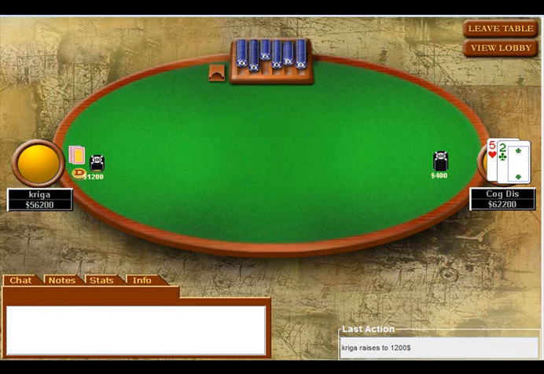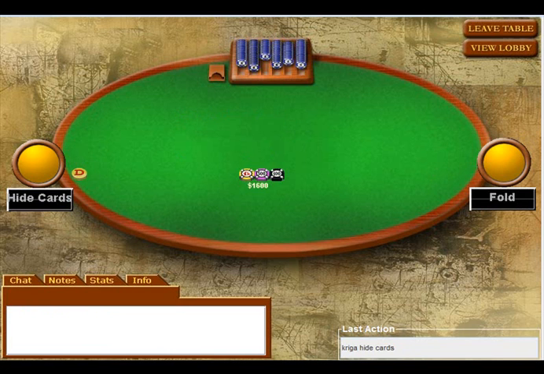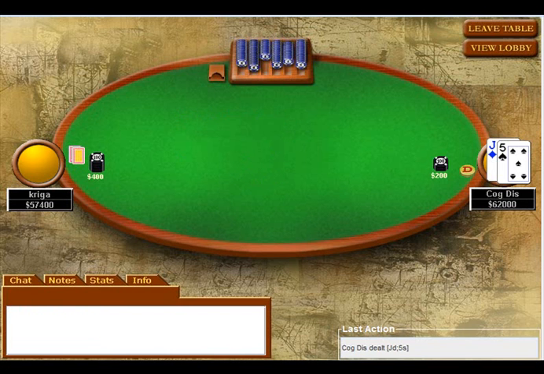More 3x action from him. Not going anywhere with 5-2. I will be 3-betting him randomly, but not with that hand, I don't think, at this stage. And I try 3x, and he 3-bets me. Lovely. So there goes most of my lead.